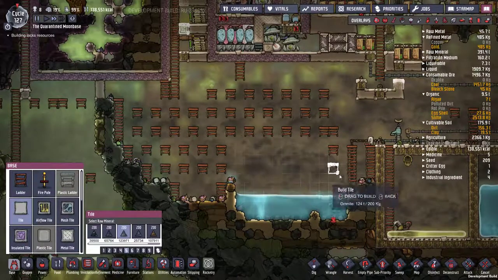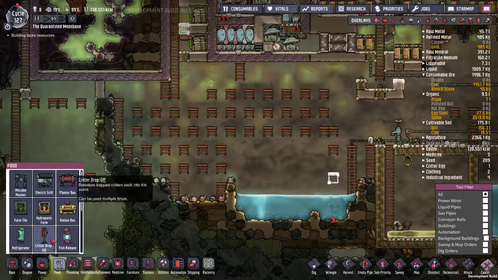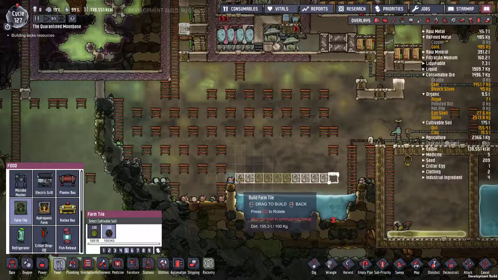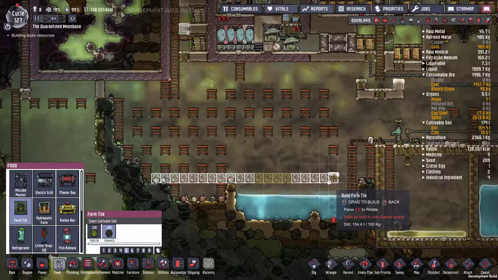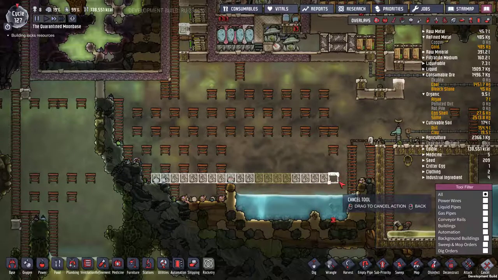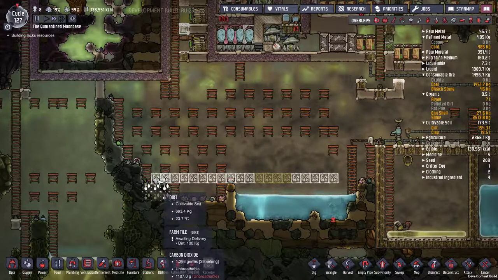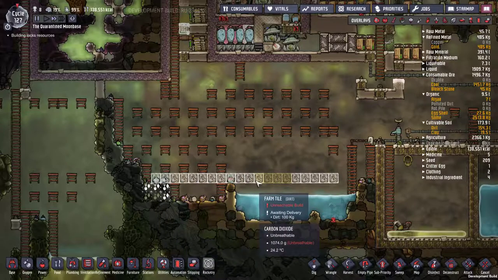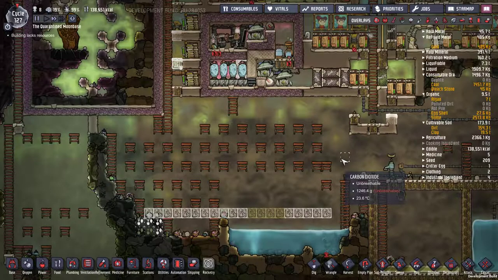So I suppose this right here is as good a place as any to start. No. Wait. Not right. Wrong thing. Food. Farm tile. So that'll be 2, 4, 6, 8, 10, 2, 4, 6, 8, 10. Yeah. That's 20. I think that'll be fine.